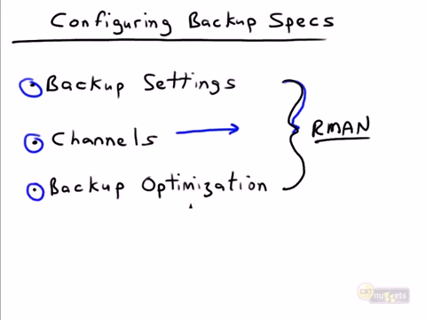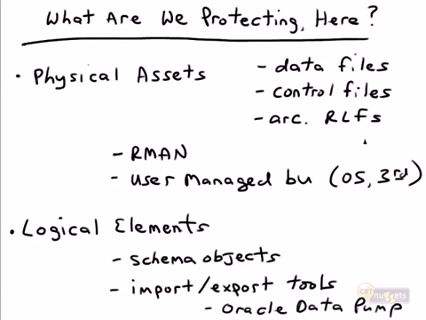And finally, we'll look at a toggle feature, either it's on or off, called backup optimization. There's really not a lot to that, and in my opinion, it's one of those options that, as a no-brainer, ought to be turned on. I'll tell you why when we get there. Let's get to work. First, let's take a look at some background.